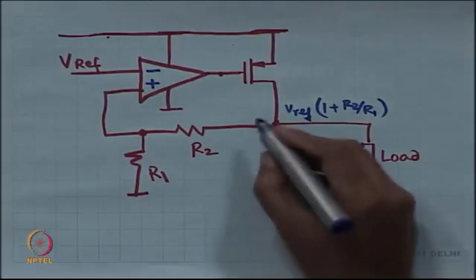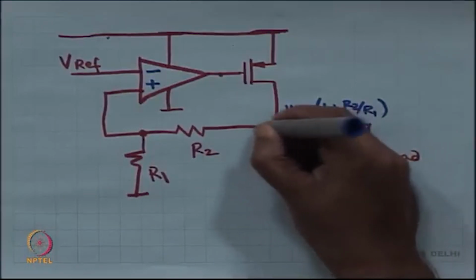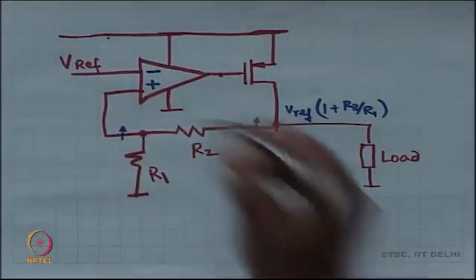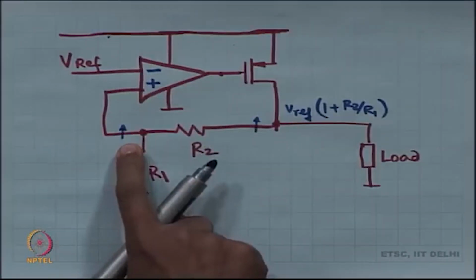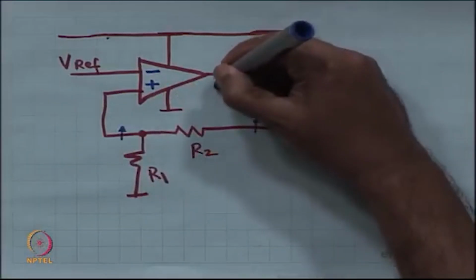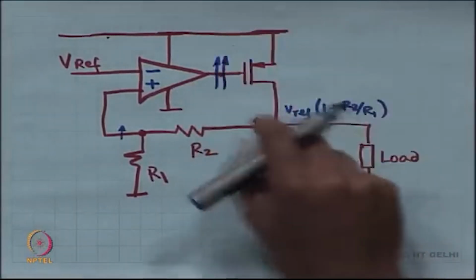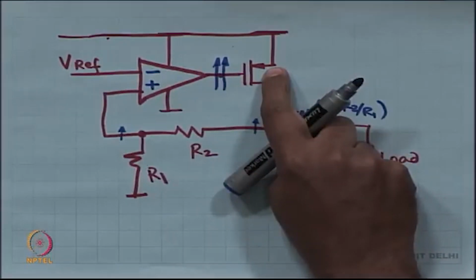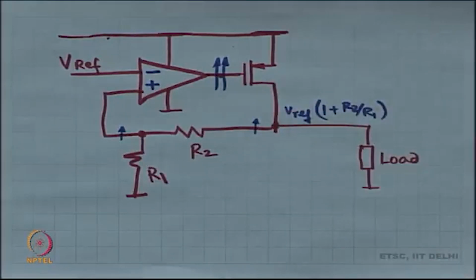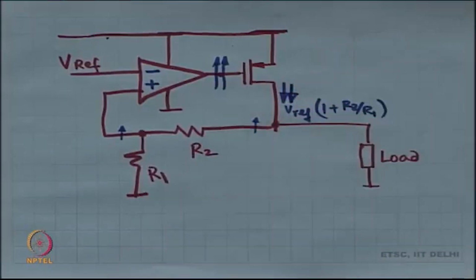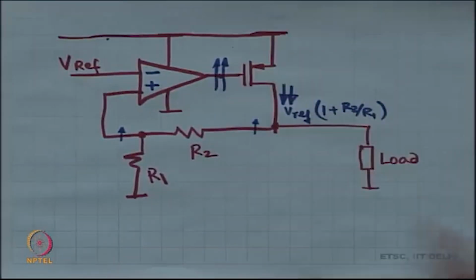For example, suppose this voltage is too high, right, then this is going to be a fraction of that, this is higher than usual. If this is higher than usual, then the amplifier is going to amplify it and make it a lot higher. If this is a lot higher, then the PMOS current is going to go down, right. So, the current output of the PMOS is going to decrease, which means that this voltage is going to drop. That current is getting pushed into the load.